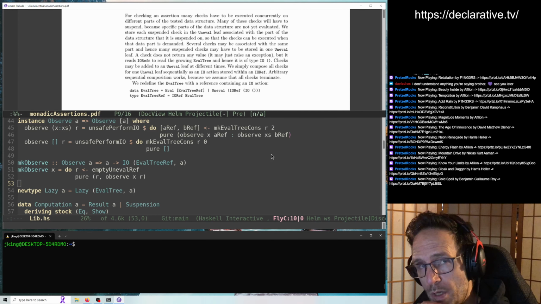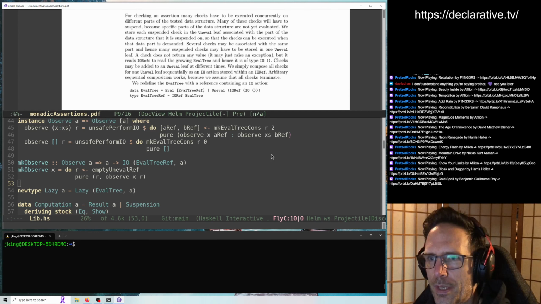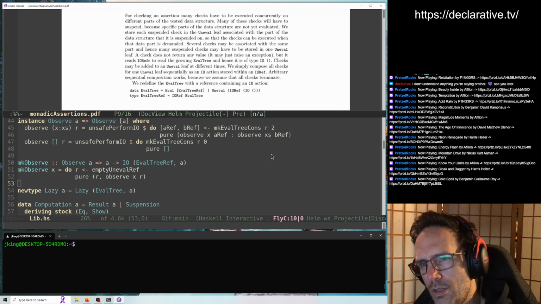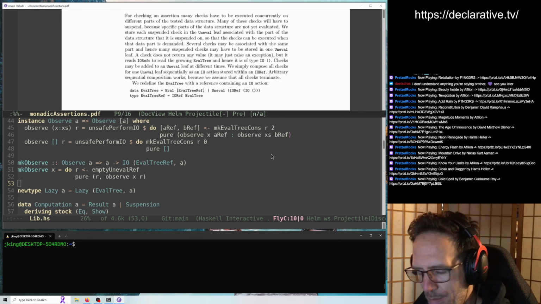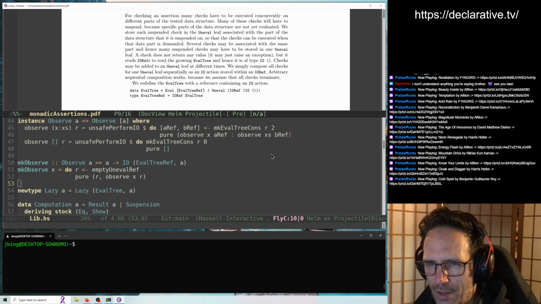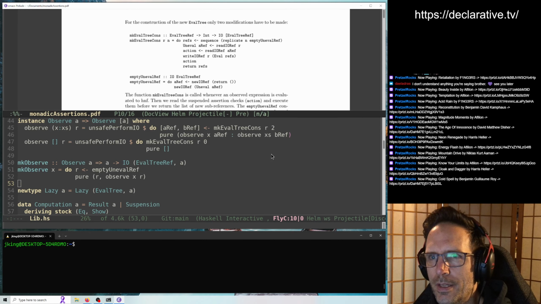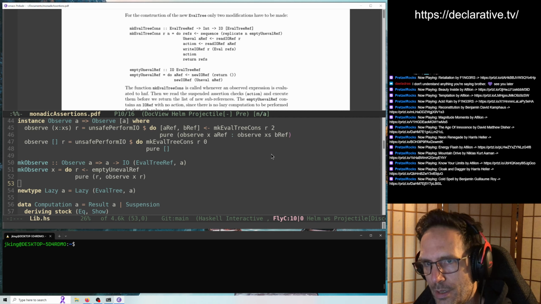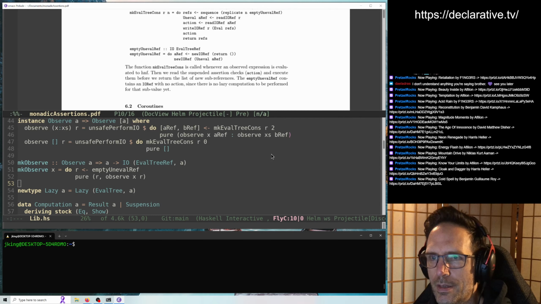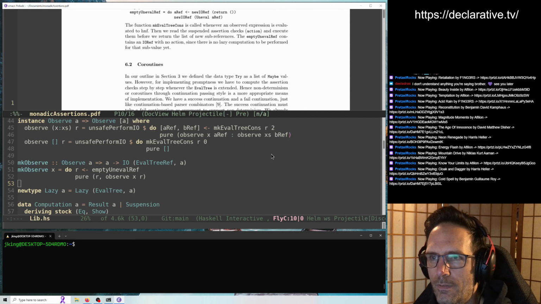Okay, so they don't want two different... What I was thinking is that maybe this paper wants us to implement an eval tree and an IO ref eval tree. But it says they redefine the eval tree with a reference containing an IO action. So how then do we do the implementation of the view pattern matching things? The pattern matching combinator things don't really work. That makes sense. And then for the construction of the new eval tree, we just have a constructor here. It sets everything up. That's all fine.